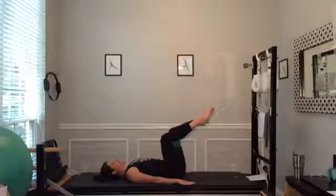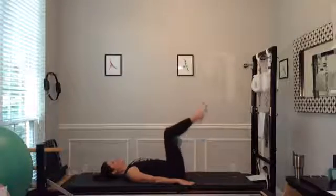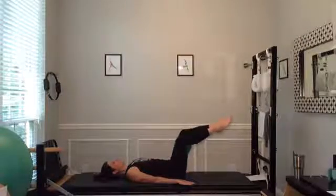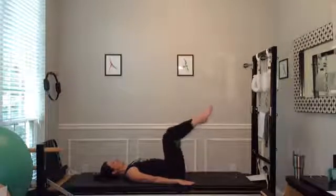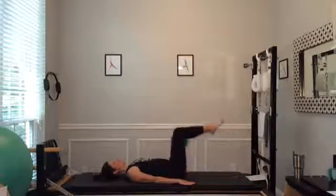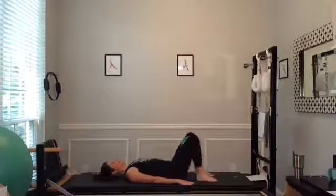Hip mobilization, everything else still. You should feel some deep abdominals. Stabilizing your back and pelvis as you just move those thigh bones. 2 more circles. 1 more circle. Come back, feet down. All right.